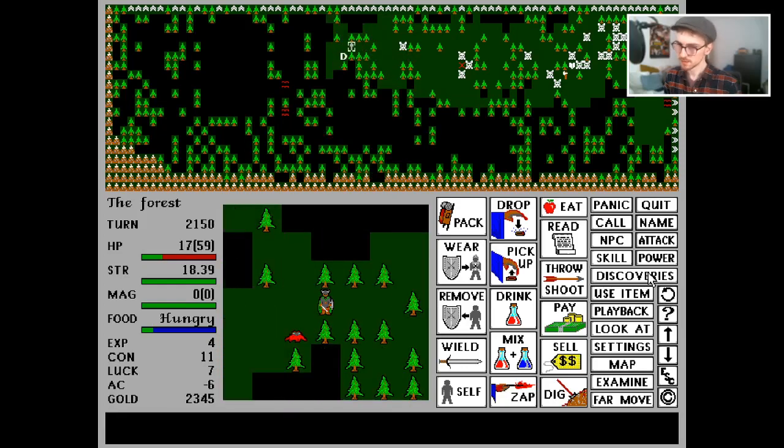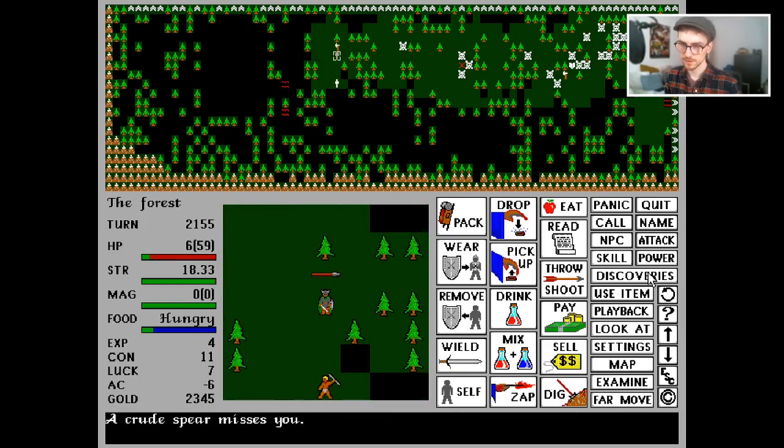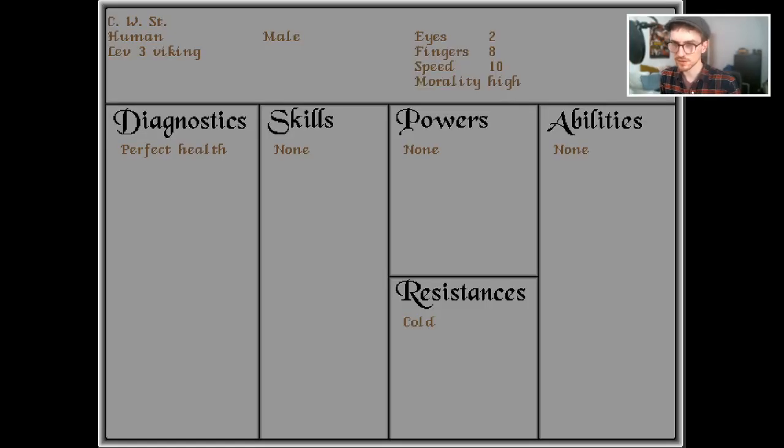Tasted horrible. Oh, that was poisonous. That's bad. Oh, that's very bad. Is poison a status or just... No. That's just a one-time damage.